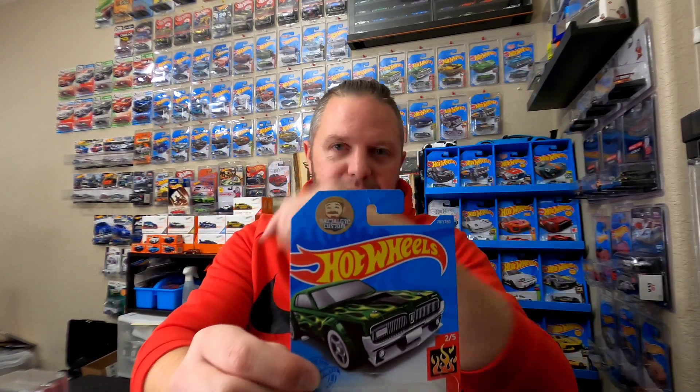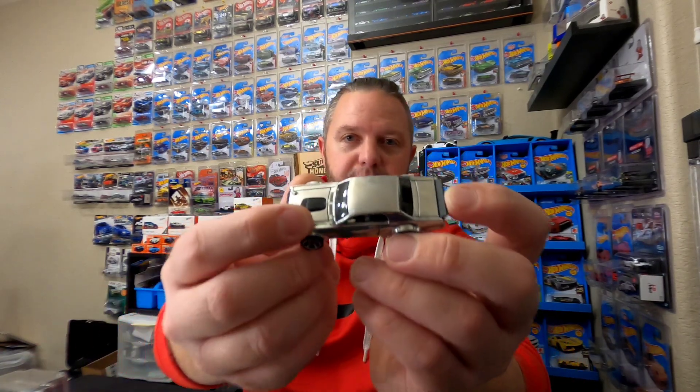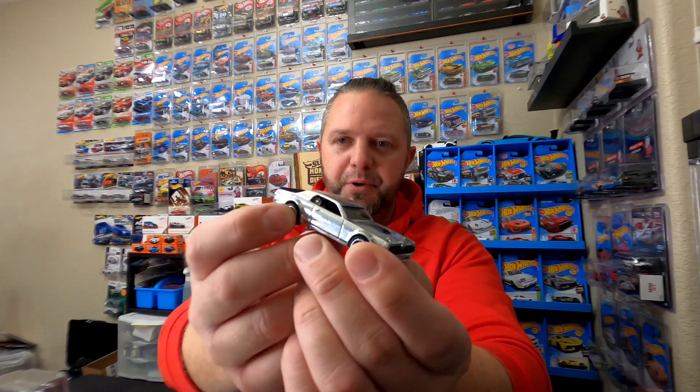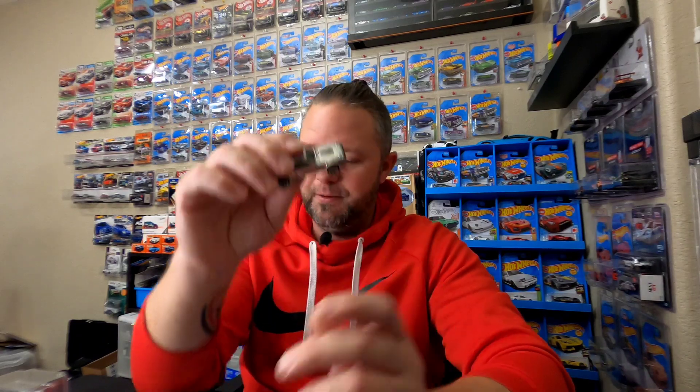So the first thing is a Nostalgia Custom — it's a chromed Mercury Cougar in a Super Treasure Hunt card. How about that? Gorgeous job. Beautifully polished. Looks really good with the polished base too. It's just polish on polish on polish and polished on black. I like it. Looks great, buddy. This is going to go next to that orange one you did — I can't remember the card — but it's going to go right next to that one in the case, along with your white bone shaker that you sent me. So thank you very much, sir. I appreciate that greatly.